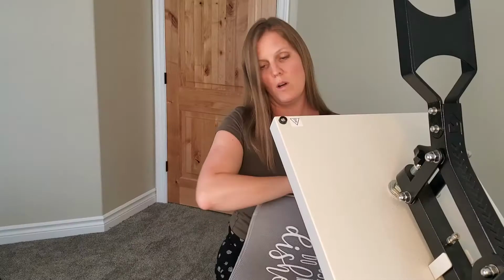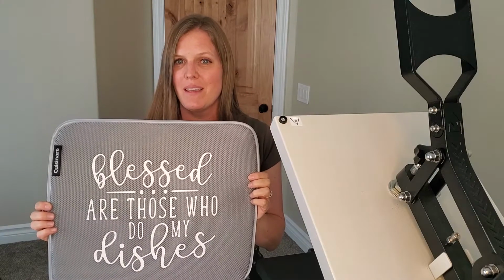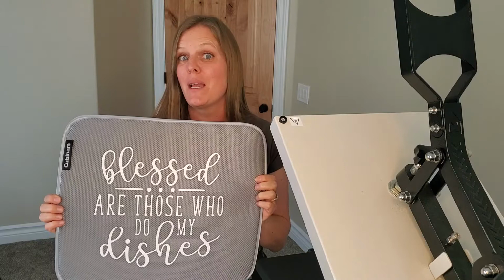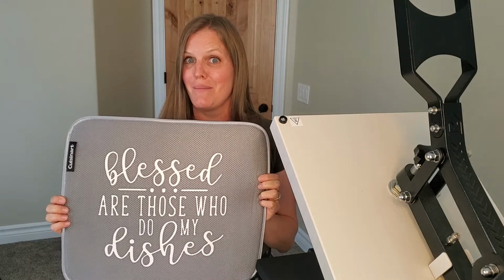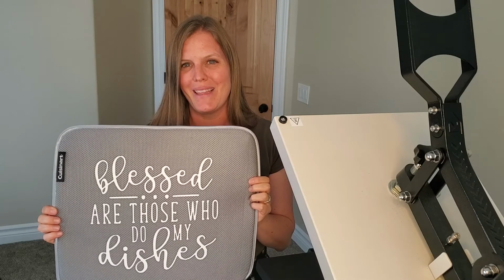Hot peel or cold peel, doesn't matter. And now every time I'm in the kitchen or every time my kids or husband are in the dishes, they might want to do them a little more because now we'll have this beauty by the side of our sink.